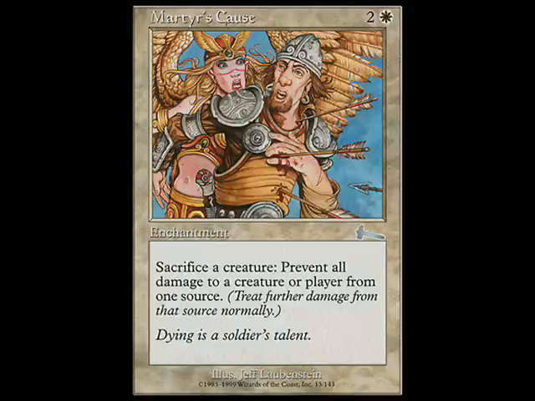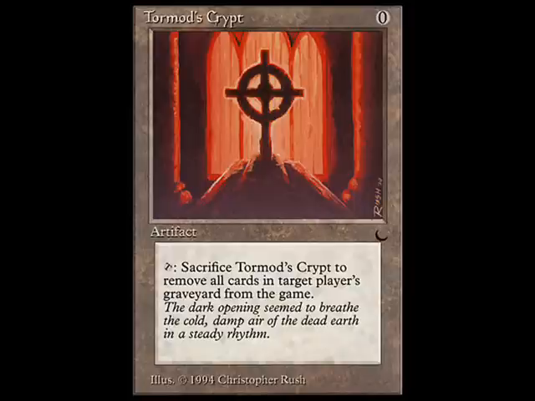Now, in terms of actual cards that might give you some pause, is there anything in particular that this deck has a hard time dealing with, or do you think your toolbox is pretty well equipped? Tormod's Crypt is pretty darn annoying, and so is a Leyline of the Void if someone starts with that in play. Yeah. I mean, you can survive through one Graveyard Hate spell, but once they start doing it more than once, the second Tormod's Crypt is what really gets you.